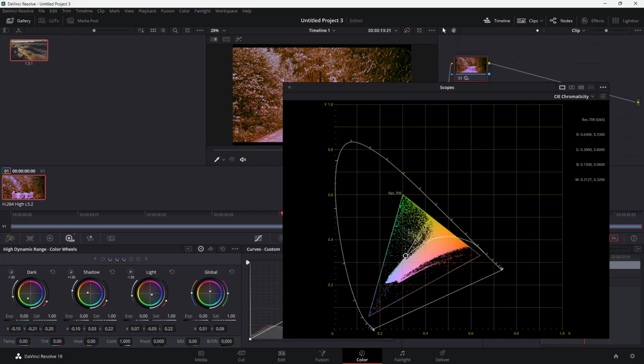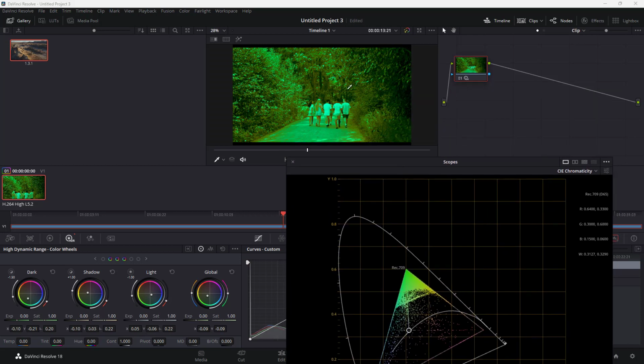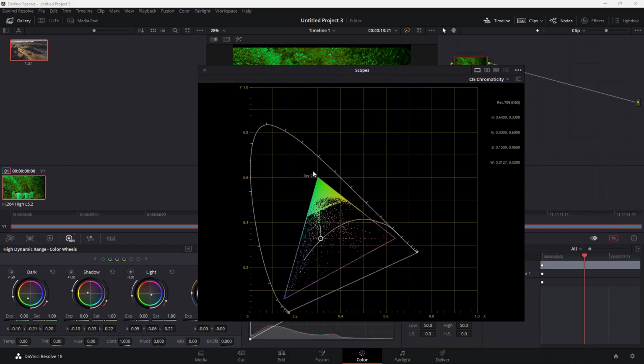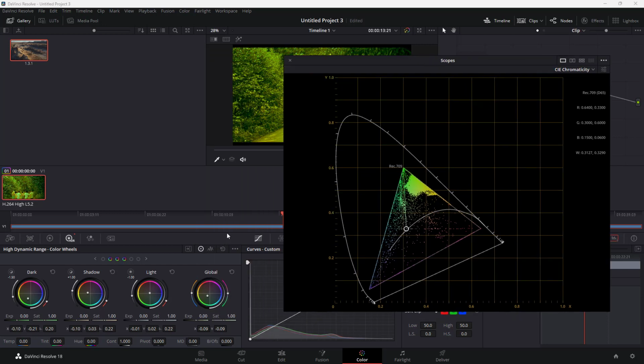But if I push everything towards the green, let's say for example, then you can see that everything moves onto the greener side, and you can see that the foot is green as well. And if it is too close to the edge, you know that the details are not preserved well. So you might want to not keep it too close to the edge either.